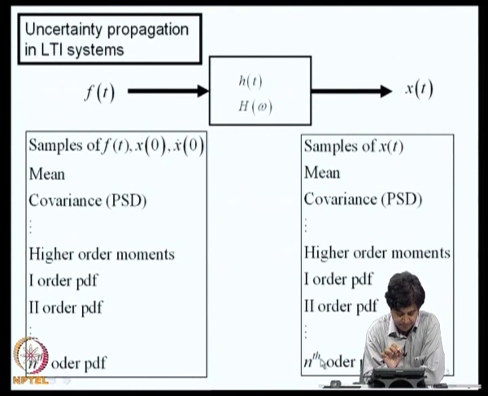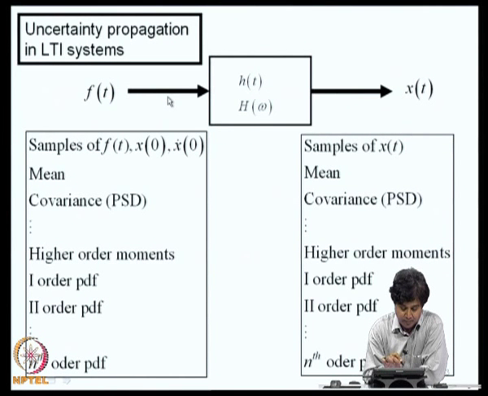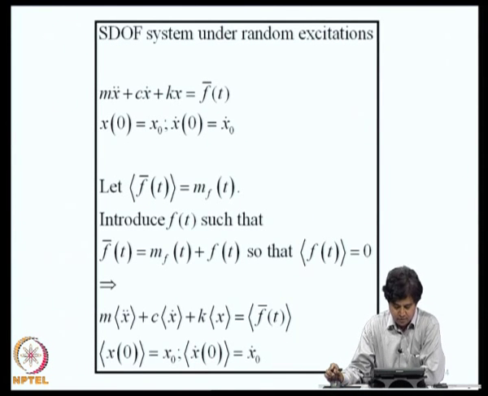So, the basic fact that has to be emphasized here is that the propagation of uncertainty in such systems follows the laws of mechanics. That has to be understood because the output is obtained as a transformation of f of t. Therefore, essentially we are making transformations on random quantities, and as we have already seen there are rules for handling such transformations of random quantities, and they come into play while solving this problem.